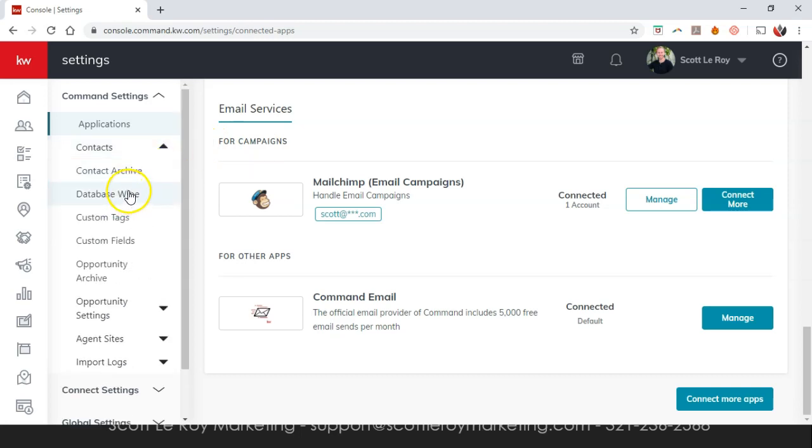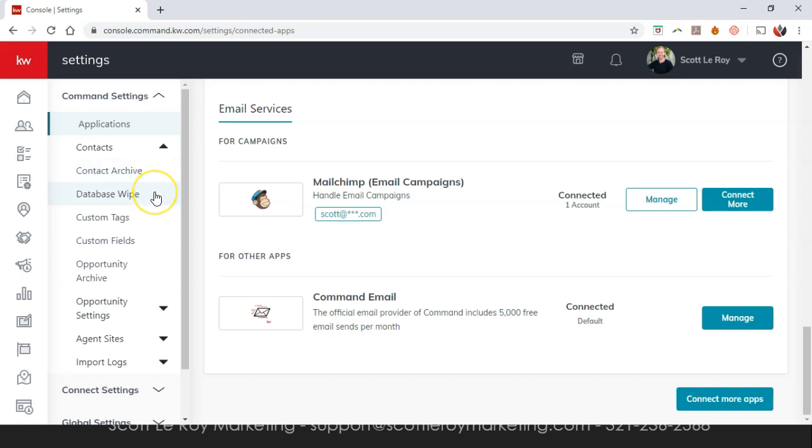Now for the contacts, one thing to note on here, it is a two-step process to actually delete a contact. We're going to talk about the contacts in a second, that's going to be the next application we'll talk about. If you have one in there that you do not want anymore, and you want to get rid of them completely, you first have to archive them, and then you can actually delete them completely from the contact archive. It's kind of a two-step process, really a fail-safe at the end of the day. So if you didn't mean to delete them, that's okay. You can come back on here and re-add them immediately from the archive section.